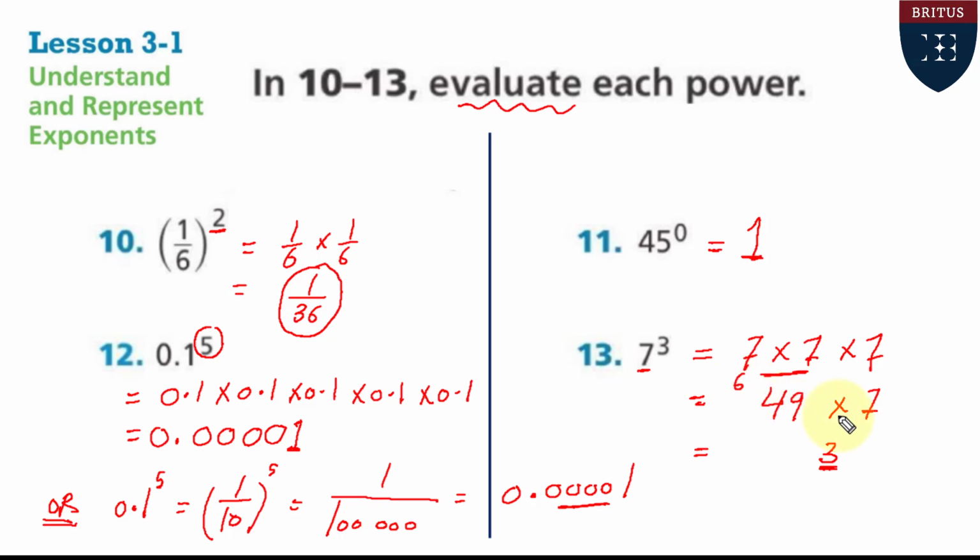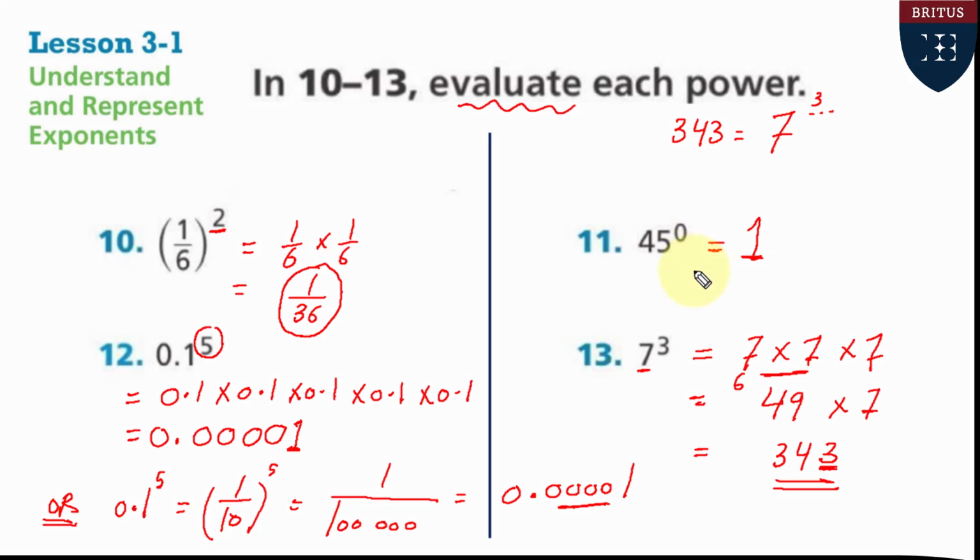63. Write 3 and keep 6. 7 times 4 equals 28. 28 plus 6 equals what, guys? Yes, 34. So we get 343. He can ask you about the exponential form of this number. If I say 343 equals 7 raised to the power what? You have to say 7 raised to the power 3.